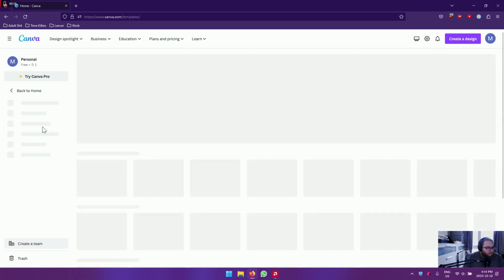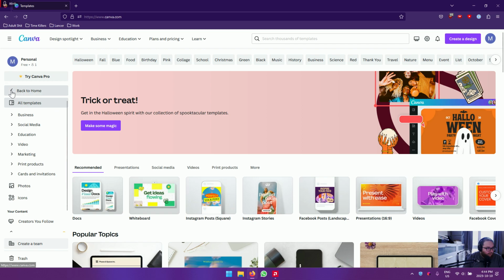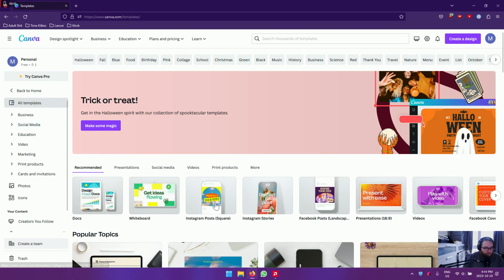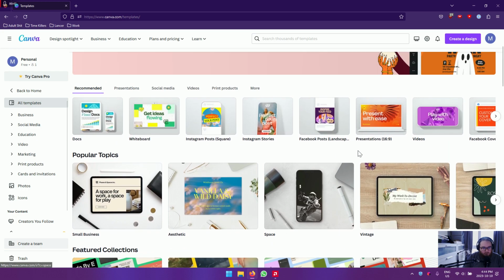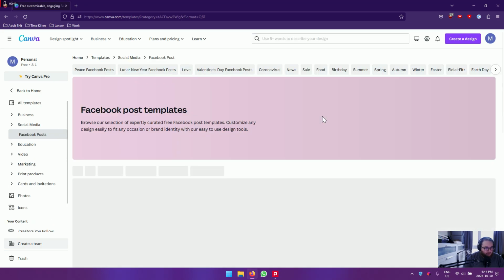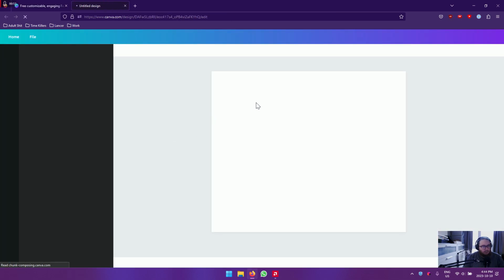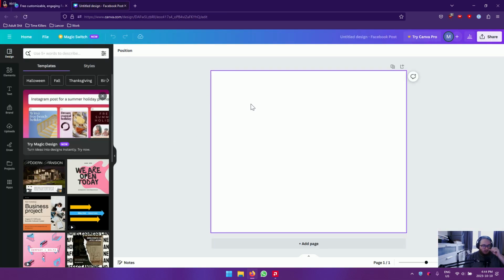Specifically, we are going to focus on the template section. So if you look over here, there's templates. And there's a bunch of different options for templates. We'll start with something basic. We'll make a Facebook post. So why do I need a template? Why do I need a Facebook post, even if I start with a blank one? Why do I need to specifically select that?